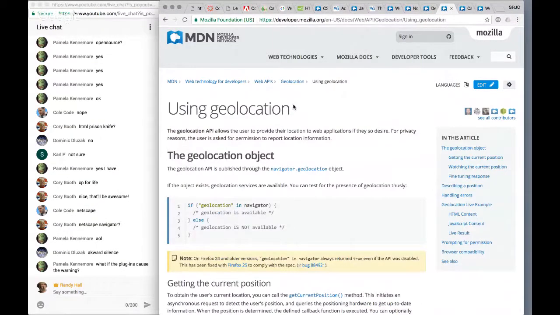Next up is geolocation. This is the one that everyone salivates over. It's like, oh, I want to be able to stick the pin in the map that says where I'm at. If the user allows it, and if the browser supports it, it will give you the latitude and longitude of where you are on the planet, which is pretty cool. And that is very much a usable piece of information.